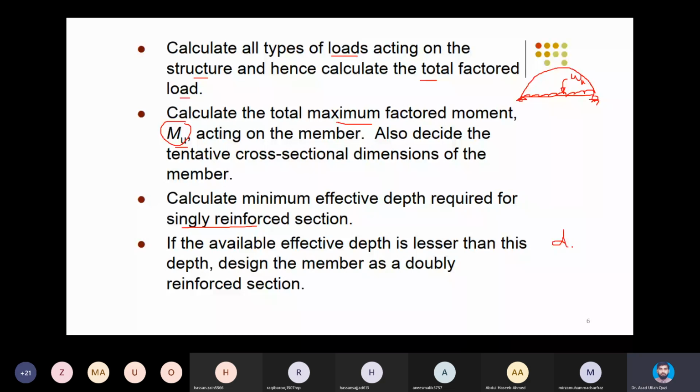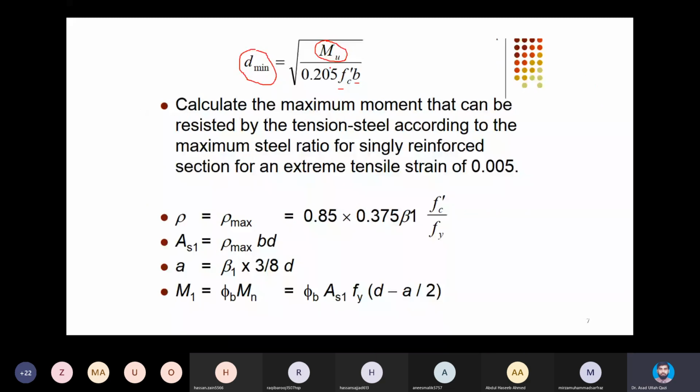than d minimum, it means architectural restrictions are that you have to finish your beam in 300 millimeter total h, the gross depth, and subtracting a cover of 65 millimeter from it, you will be left with 235 d. I'm actually taking an example problem. So 300 was the total depth, 65 was the cover, so you will be left with 235 d. But your calculation from this equation tells you that your d minimum should be 450, and then furthermore when you add cover to it, you will get 525. So you actually require 525, but architectural restrictions are that please finish it within 300 millimeter maximum from top to bottom.